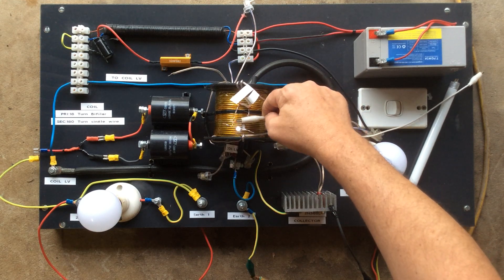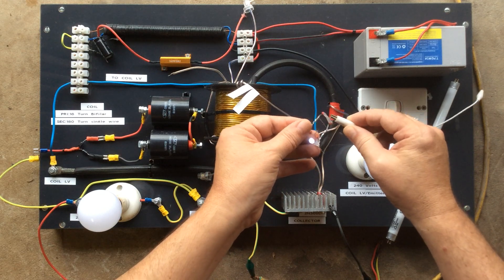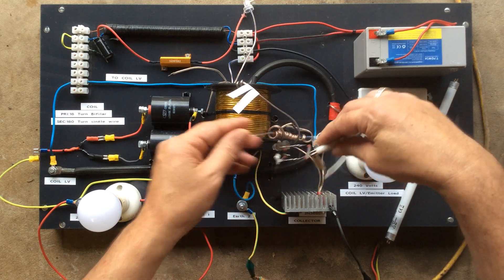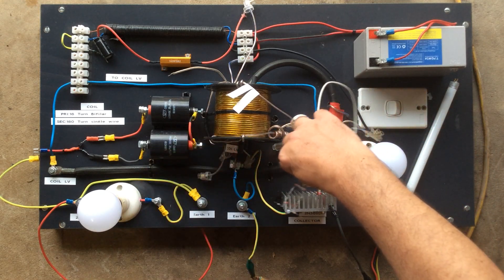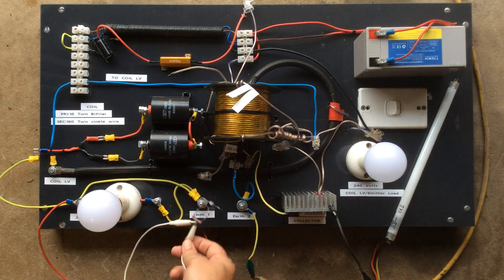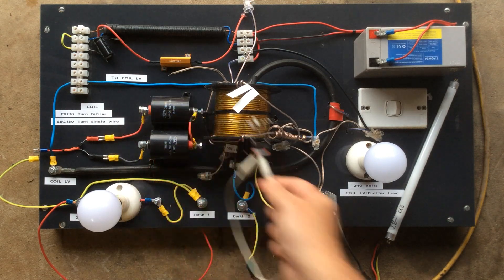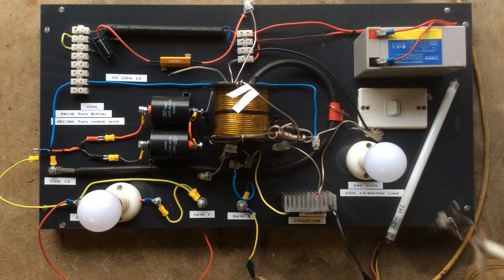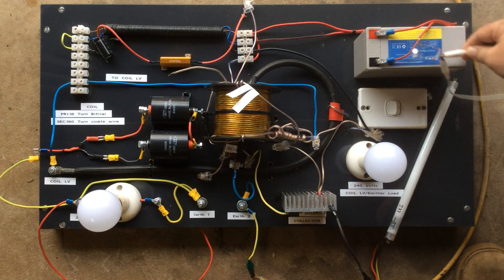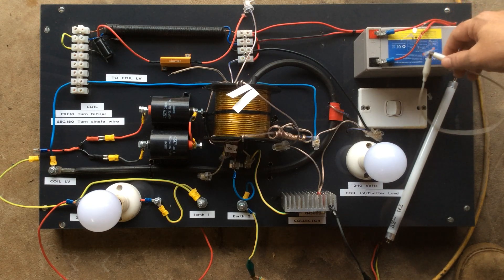If we couple that one to there, we can sort of take this around the circuit. You've got to be careful because if you touch this stuff yourself, it's not kind. It should be at high enough frequency that it won't really electrocute you, but it certainly does burn, and it definitely does not feel pleasant.